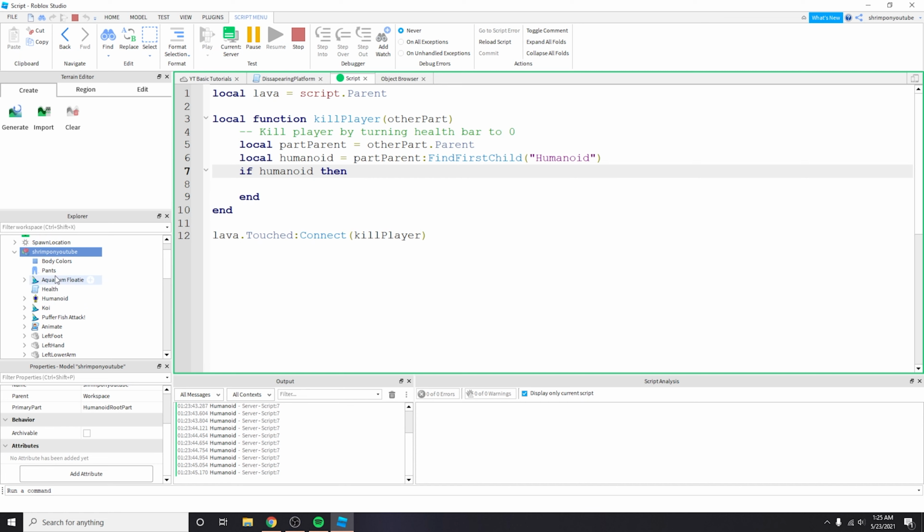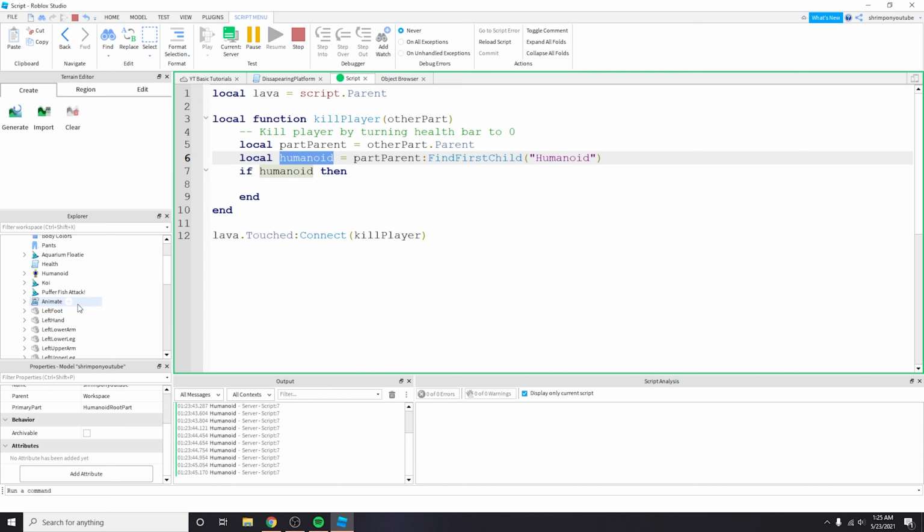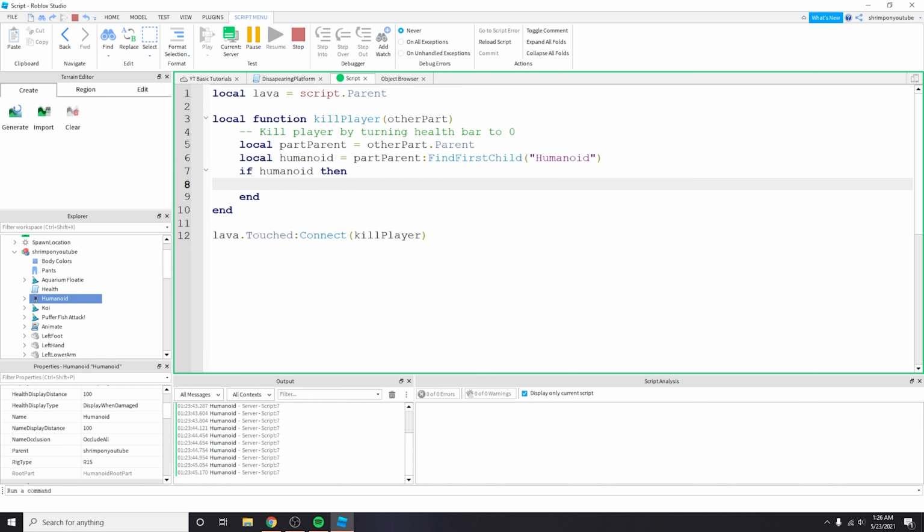So it goes down here, and if it sees anything named Humanoid, it picks that out and refers to it with this variable. Once we confirm it's a humanoid, we set health to 0. So humanoid.Health equals 0. Perfect, and that should kill the player.